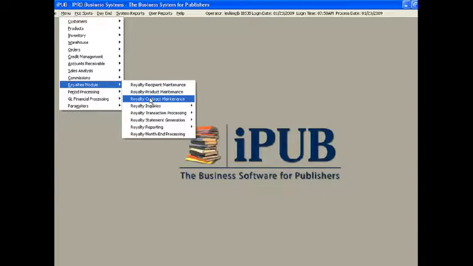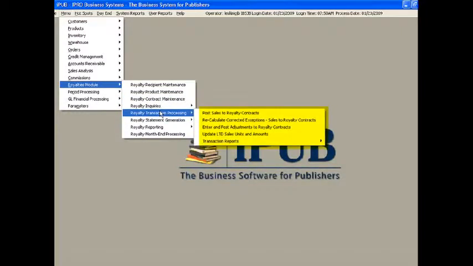Let me talk briefly about transaction processing. There's also transactions that you can enter, such as advances, any other reason for giving them additional funds, and also create the reason for deductions or reductions from the statement itself. Maybe there's corrections or editing functions or any number of things that you guys agree to in the contract that is part of recovering your costs in the process of publishing the product, typically done in publishing.